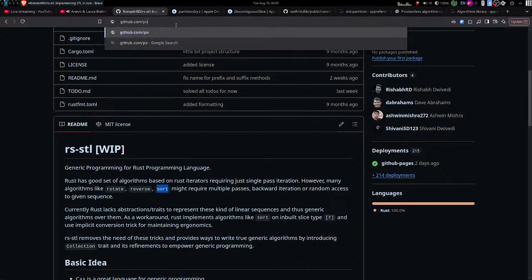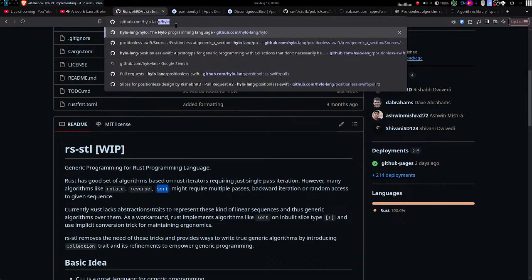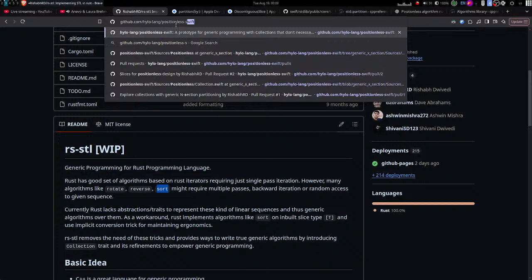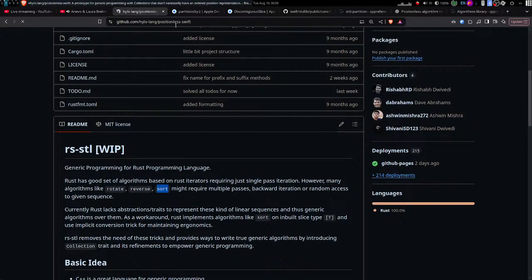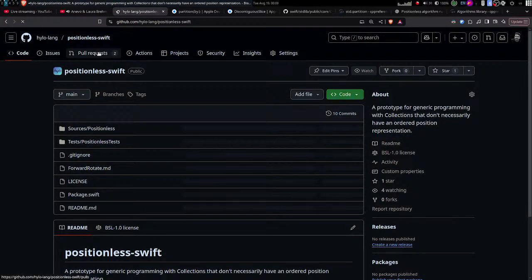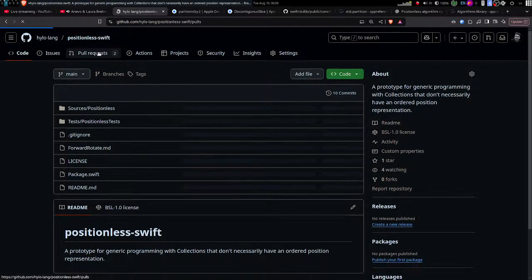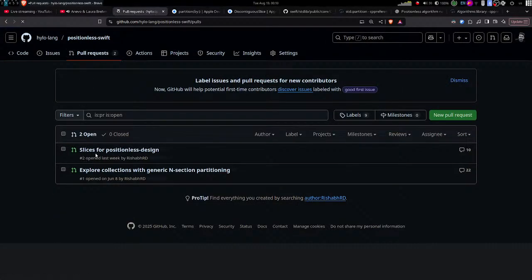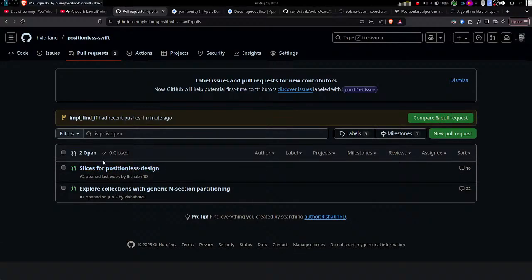So, high low lang slash positionless Swift. Pull request. I already have two pull requests that are pending, and all of this is stacking up because we are unable to conclude on the mutability part, and I think we have to do a serious meeting on it.